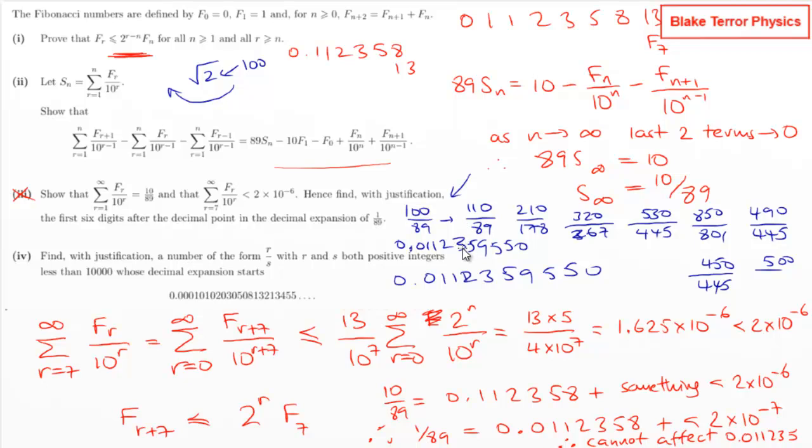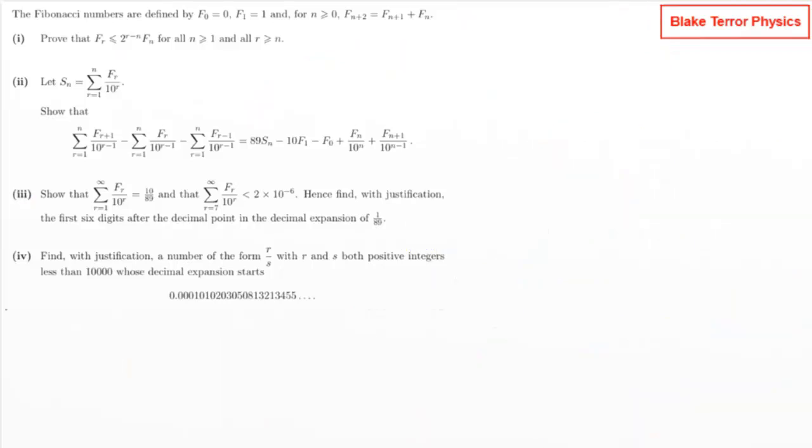Particularly pick a denominator which is a prime or something, and then just do the reciprocal of it. See how quickly you can get to 10 decimal places. Anyway, that's a bit of a distraction from where I was, but I've done part 3 anyway, so let's get a fresh sheet up again.